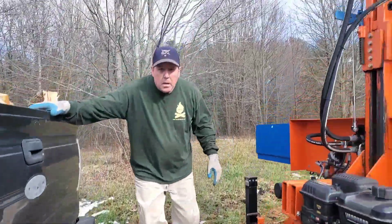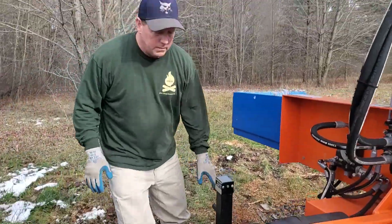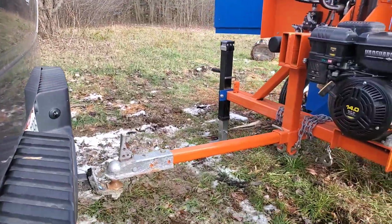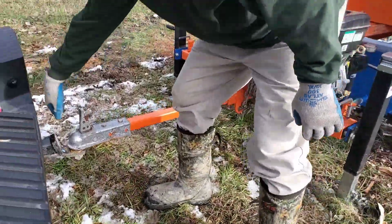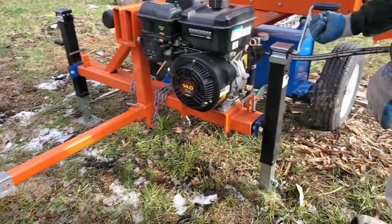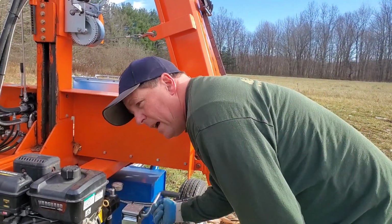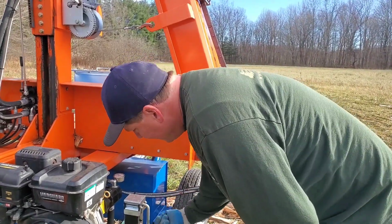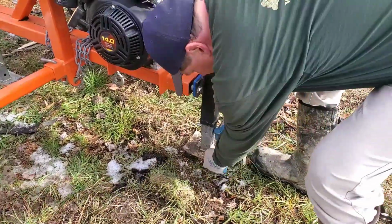Look at that. Perfect. There was no editing or nothing. That was... Move on. There we go, man. So we will pull up these outriggers, get enough ground clearance so I'm not digging into the ground as I pull this up. It's got these drop legs on them too.